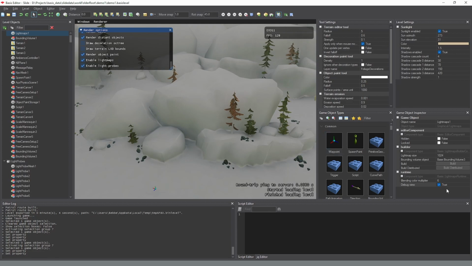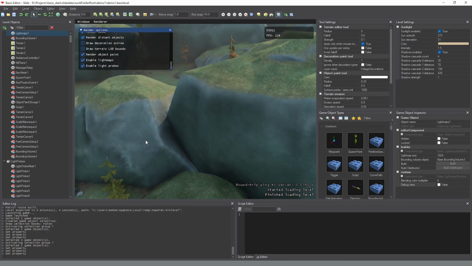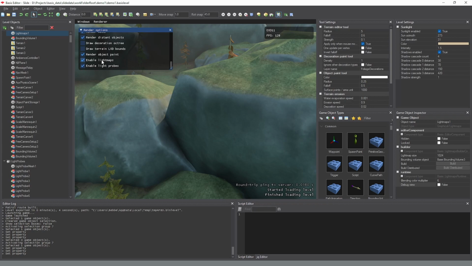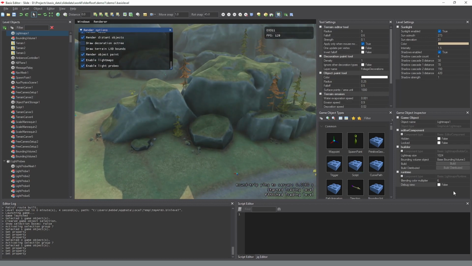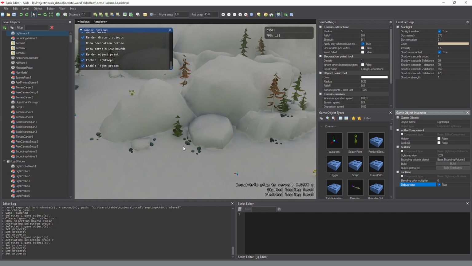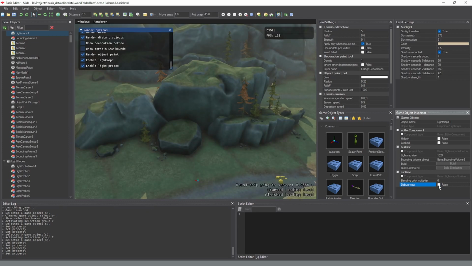However, it's not actually as bad as it might look. If you enable this, you don't really see those at all. You can see them in some places, particularly these UV seams can sometimes be a little more visible. It's not as bad as it looks when you're just looking at the raw light map, but it's still something that I want to look at later. So let's have a look at what the light map looks like.